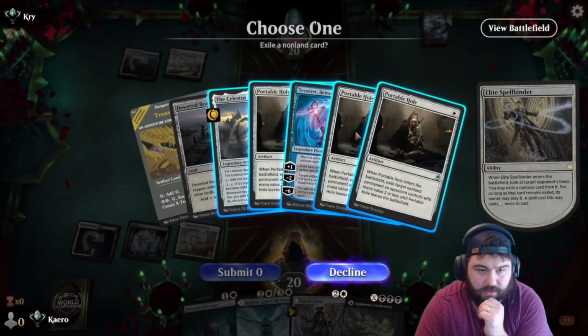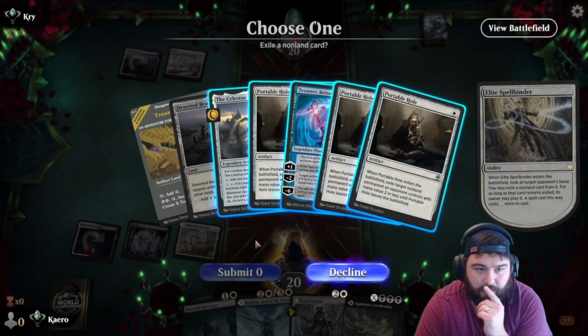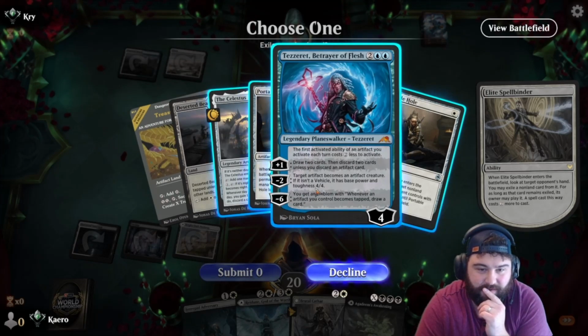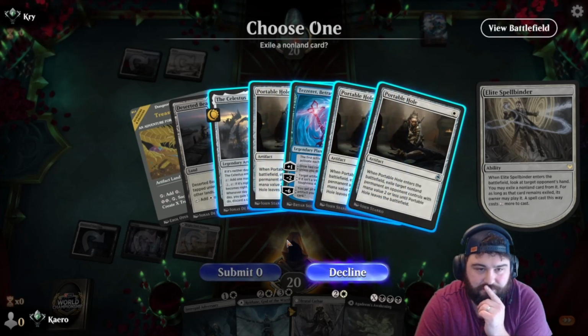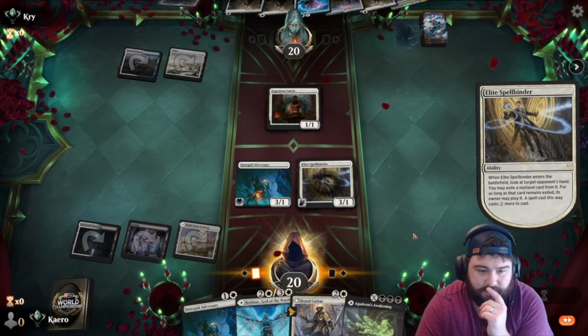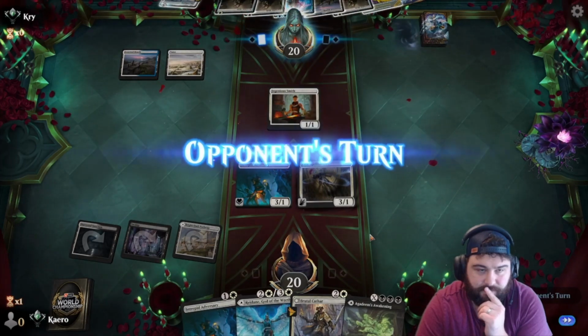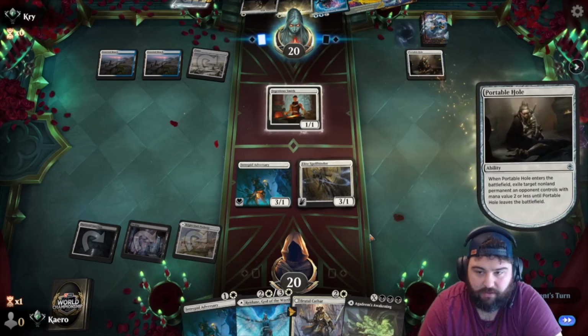Let's see what's going on in this hand. Tezzeret. Portable hole, portable hole, portable hole. Alright. Treasure Vault. Tezzeret Betrayer. Yeah. Take the Celestis. This is going to be tough to overcome. They have a lot of cheap removal to bust out aggro decks.